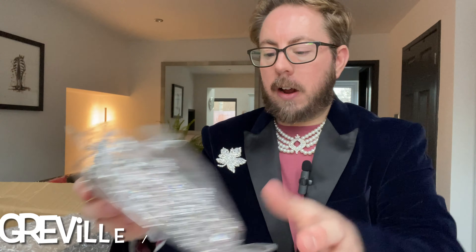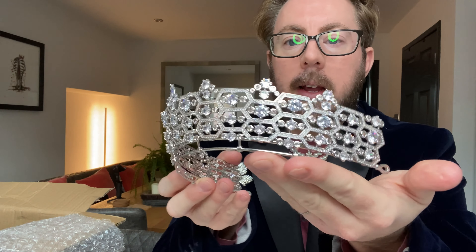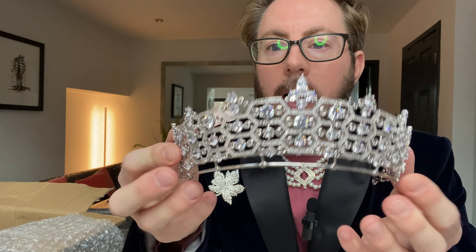And finally we come to what looks like the biggest, and I think you're going to recognise this one the most. It has been worn in recent times by Queen Consort Camilla. Yes, it's the Honeycomb Tiara — this is one I've been after for a very, very long time. It looks like another wide one, a little bigger in stature. This is the Honeycomb or the Greville Tiara — you may know it by either name. Isn't it gorgeous? I feel like a magpie! With the elastic it's going to look really, really good.